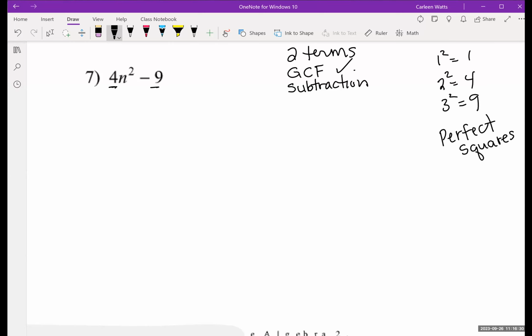Okay, now you're not going to have to do this. These you're going to get super fast and you're just going to get the answer. But let's pretend we're putting 0n in the middle. Okay. Let's make a rainbow. -36. This is the long way, but it's going to show you that it works.